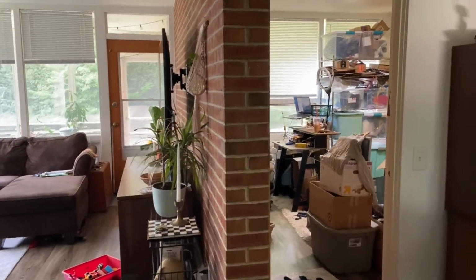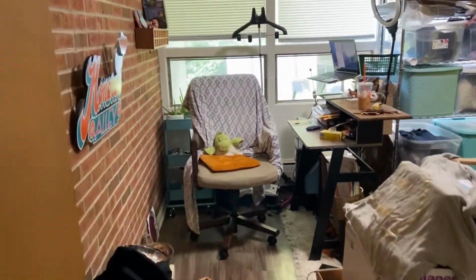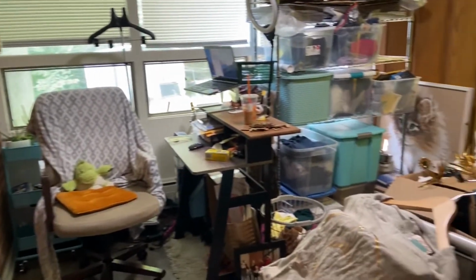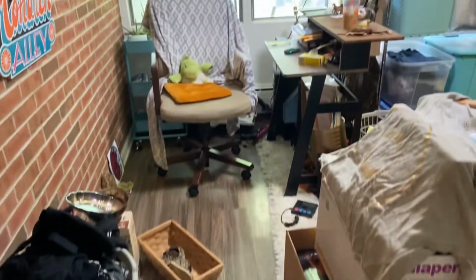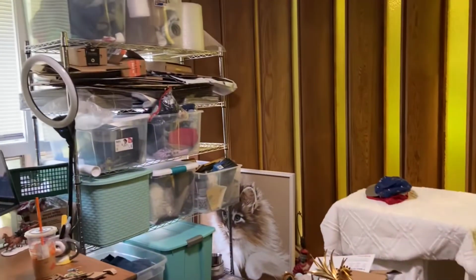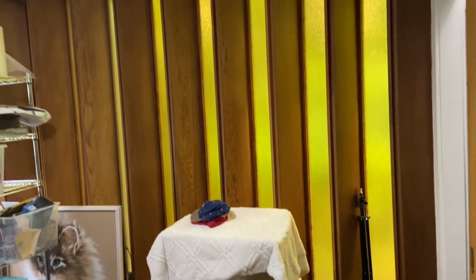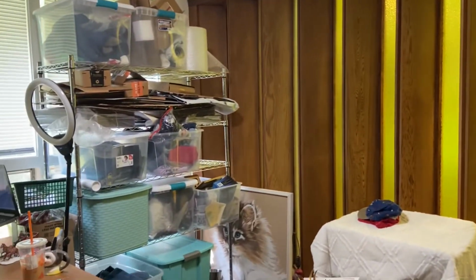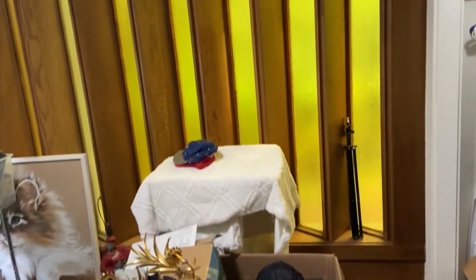I thought this would be a fun perspective, to see you walk into my reselling space from the living room perspective. As I mentioned, it's messy again, but do you wanna know why? Well, I wish I could tell you. No, it's because I'm in another state of transition. Those shelves used to all be blocking these beautiful windows. I did that because I didn't want yellow light in my pictures and videos, but I don't think it makes that big of a difference. And I installed a daylight bulb in my light up there.